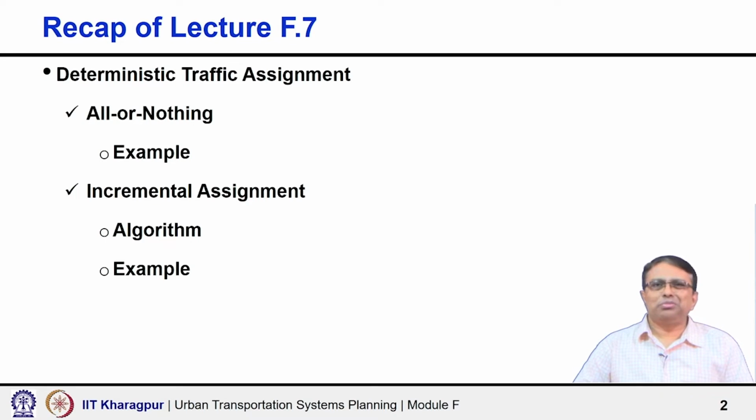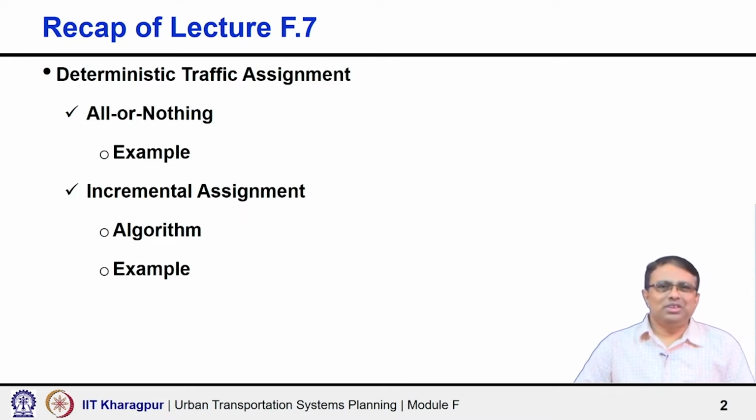Under those scenarios it may give even good results, but in the majority of cases, in urban transportation networks in Indian scenarios, there is great imbalance between the demand and supply in the context of road transport. So the congestions are there, the capacity constraints are there. Therefore, all or nothing assignments are more likely to produce unrealistic results.